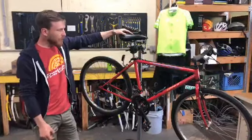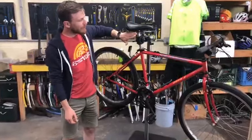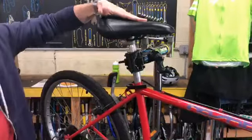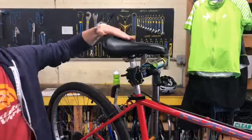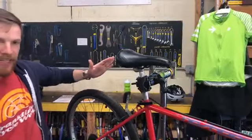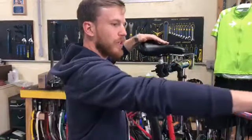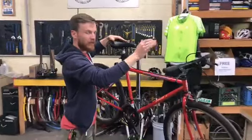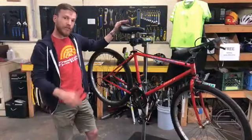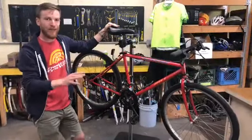The other thing regarding bike fit is seat tilt. The tilt can be adjusted at the base of the seat where it connects to the seat post. A good starting point is to have your seat nice and flat. If the nose is tilted up too far you'll feel like you're sliding off the seat. If the nose is pointing down you'll feel like you're sliding forward, putting more pressure on your hands — your hands may fall asleep. So try to get your seat nice and flat, then adjust slightly from there as needed since every rider is different.